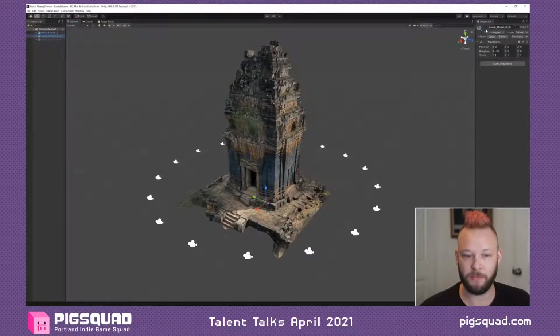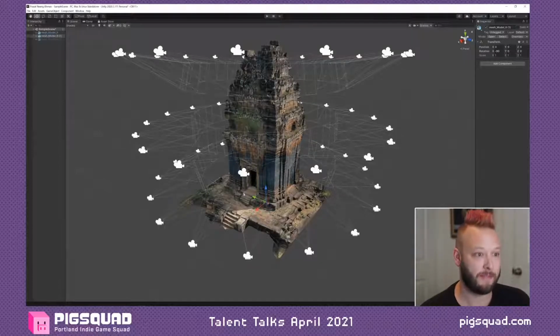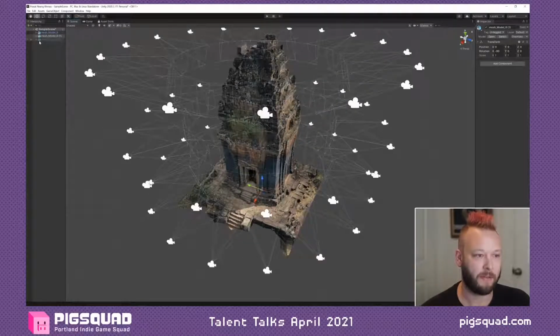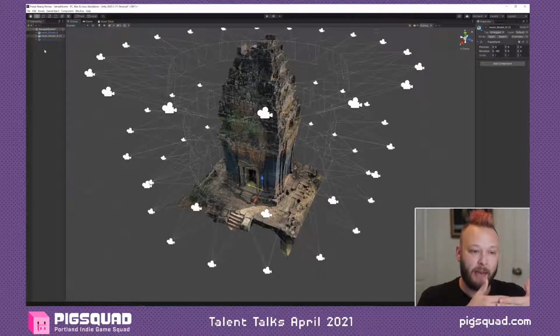If you do have a drone though, you basically can take the same walk around process and do it at multiple levels. And we'll see this in RealityCapture when we get down into actually doing the processing. We'll see some similar results like this. One thing to note in all of this is that you want a little bit of overlap between your photos, say about 30 to 50%, because the way that the computer creates the geometry is it looks at similarities between the two images and uses that to figure out the depth and distance of those objects from the camera. So you have to have similar points of reference between two images to know where they are.